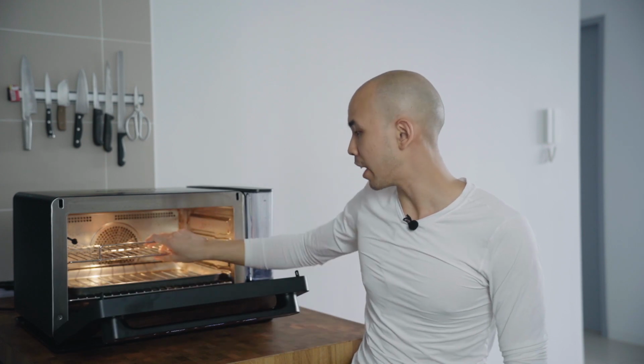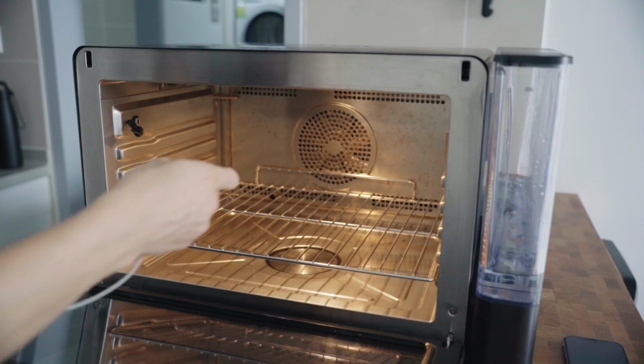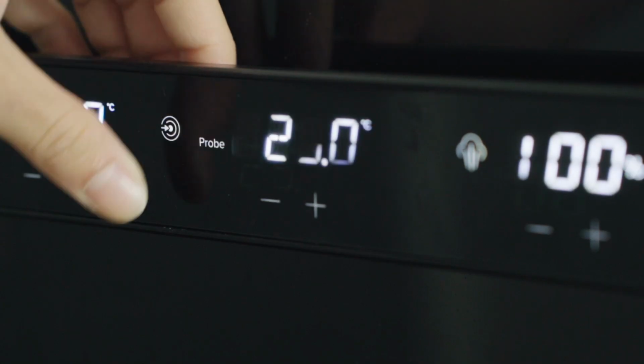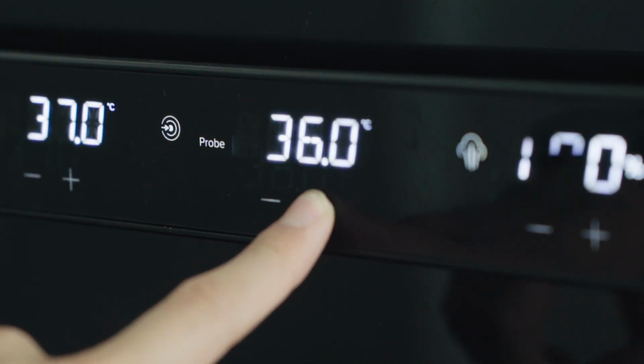exterior skin. Now, the oven comes with two different racks and a single tray. You can also add on a steam tray from their website as well, but you can just get any perforated tray and that would work. The oven also comes with a probe thermometer which you can connect into the oven and perform core temperature based cooking to a specific final temperature. Now personally, this is something I don't really use, but I can definitely see people enjoying using this function for something like a roast chicken, right?